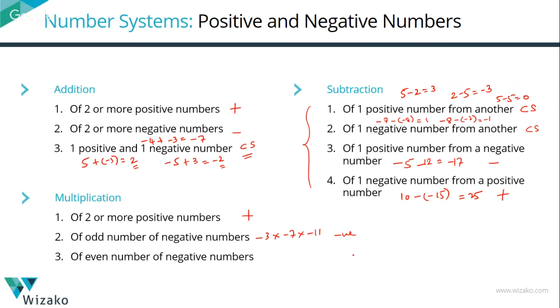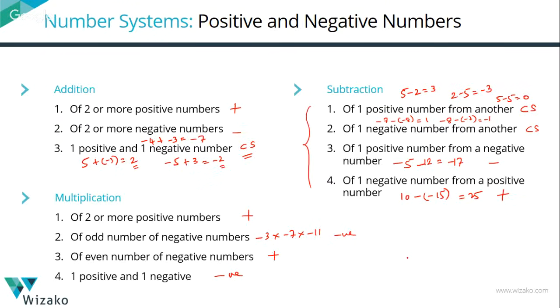Positive into positive will result into positive. So even number of negative numbers will be positive. One positive and one negative will be negative. This is what you need to keep in mind, right? So again, all of these things, just take some examples, look for exceptions. Whenever this appears in a data sufficiency, always tell yourself there should be some trap, which is why they've asked it. So if you're doubting it, then there is a good chance you'll figure out those exceptions pretty well.